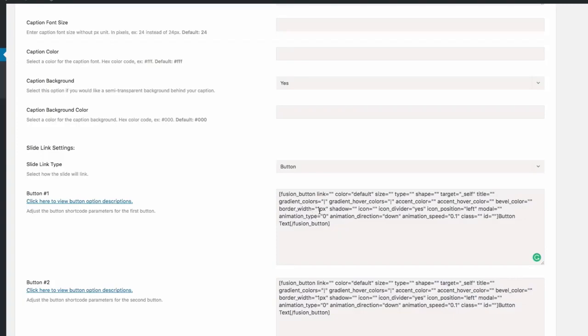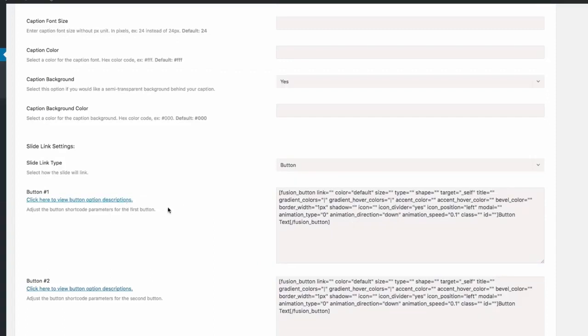You actually have to know a little bit about coding. If you're going to do a link to something, you want to put it right between these parentheses and put the web address. And you can change the size of the button, the shape. Again, you have to be a little bit familiar with the code as far as how to change those exactly. You can just go right here. You can see some of the options as far as the buttons go.